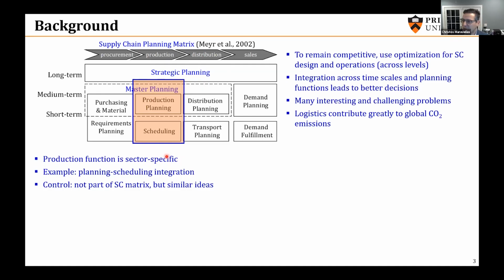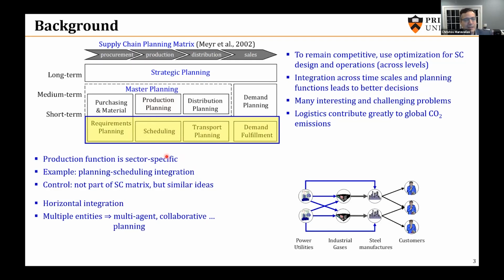Now, just to give a couple of examples of horizontal integration, I'll use examples from my work, but there are also a few others. In an example of horizontal integration, here we are trying to think how multiple functions will work with each other. And in some cases, these different functions actually are problems of different entities. So here is an example where industrial gases supply oxygen to steel manufacturers, to completely different decision makers. And both of these entities interact with the utilities because utilities provide electricity. And both air separation and steel manufacturing require a lot of electricity.